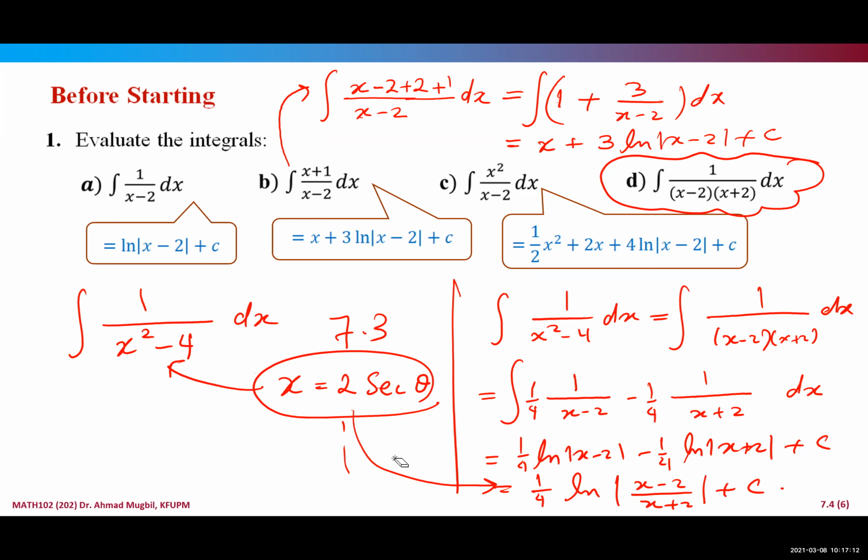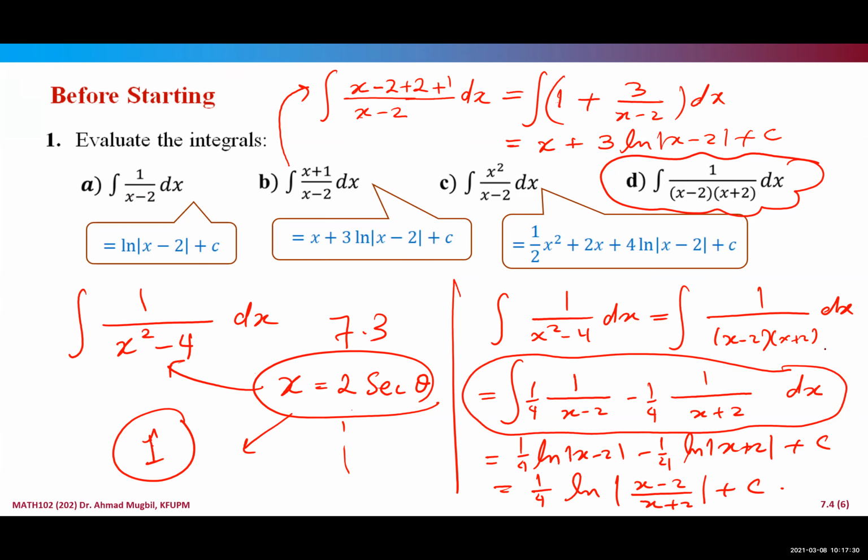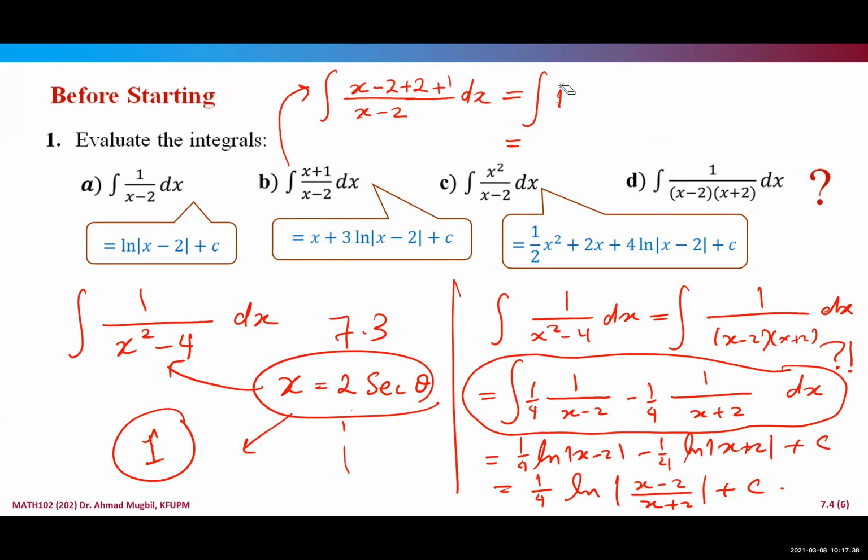And if you did this substitution, you will get the same at the end. But it will be longer. This process will be long. Try it, please. Try this one as method number 1 and try this as method number 2 after finishing this section. You will see that this is, of course, much easier. Okay. The question is how I did this step. This is the question that we will answer today. After finishing this section, you will be able to know what I did there, and you will do it as quickly as I did. I'm sure about that.